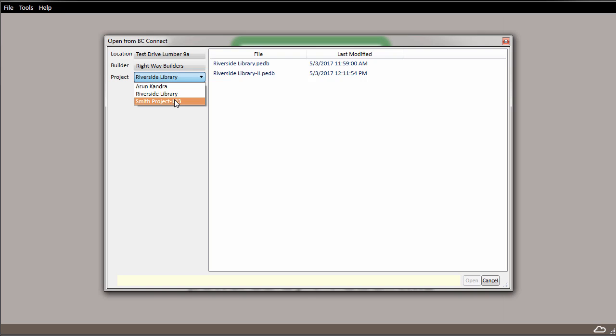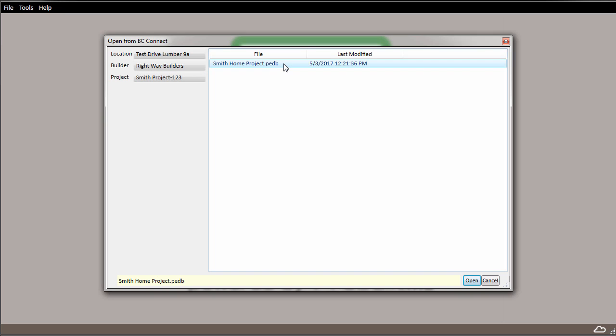We'll pick our particular location, builder, and project, and the PEDB file for that project is listed. This is the BC Estimator job file. We select it, and then can come and click the Open button, and that file will be downloaded to our local system, and we can continue work on that BC Estimator job file.